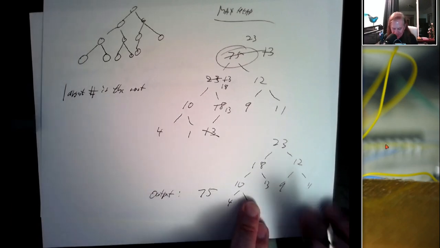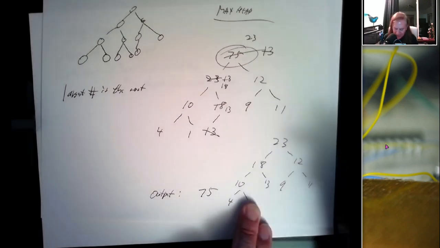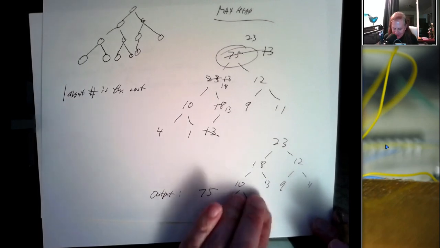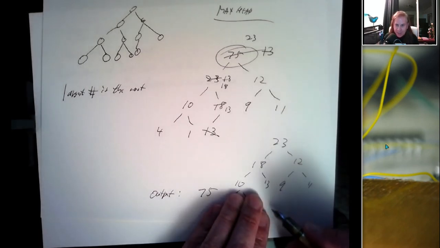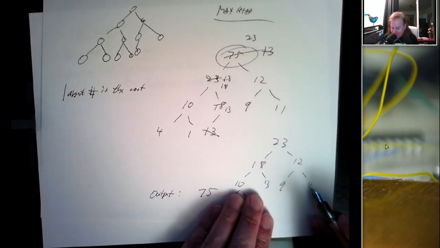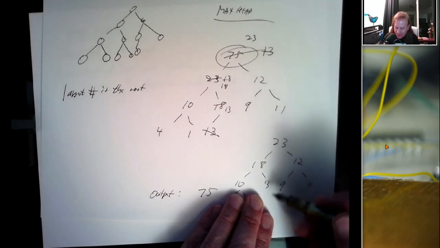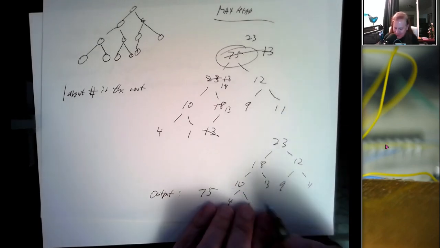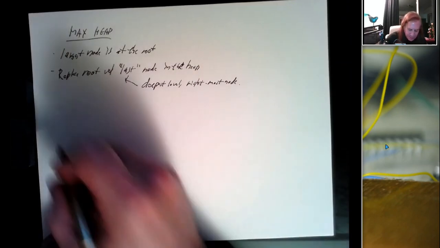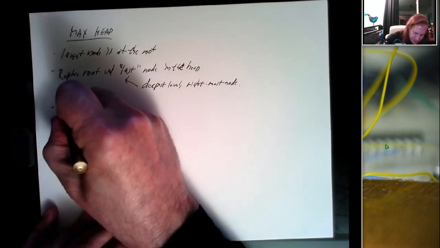If our heap looked like this, this would be the last node, because it's the deepest level and the rightmost. If our heap looked like this, the last node would be 11. So, go down as far as you possibly can to the deepest level and just pick the rightmost node. That's the one that we move up to the root. And then we do what's called downheap.